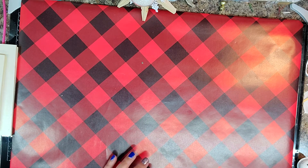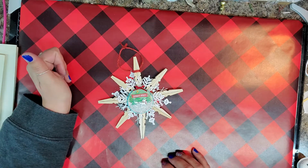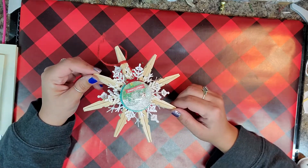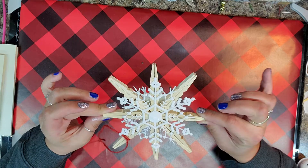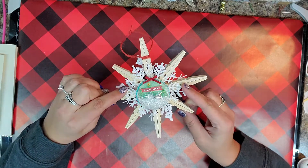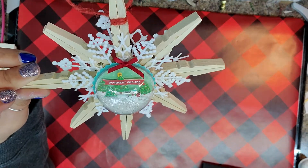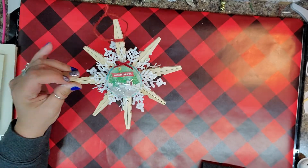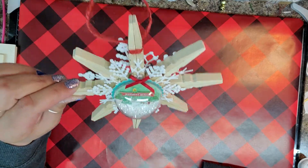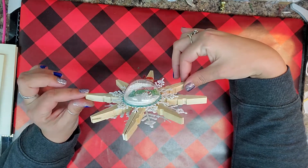Also from those same ladies, they did a clothespin ornament and this was just my mock-up of it. They used a glue gun and some wood glue, but to me it wasn't sturdy enough, so I added a bigger snowflake in the back and a smaller one in the front, and then I had this cute little dome sticker in my stash that I thought would be cute on top. I added some twine on it just like Serenity did and it turned out super adorable — I'm not sure if I'll put it on the tree or what.